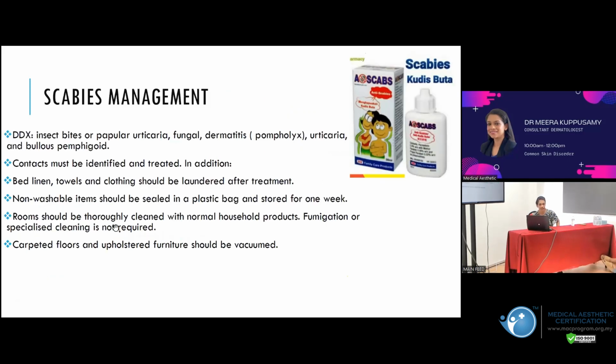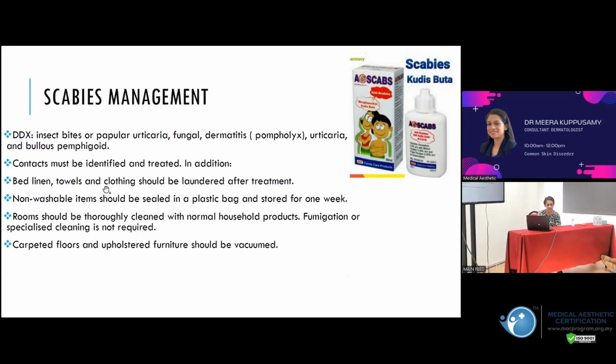Okay, so differential diagnosis for scabies, we might think that it is dust mite allergy or insect bites. You might misdiagnose it as fungal or dermatitis, pompholyx. Pompholyx means the blisters in the fingers, or urticaria or bullous pemphigoid. All these can form blisters and can be misdiagnosed as scabies. So the contacts must be identified and treated.